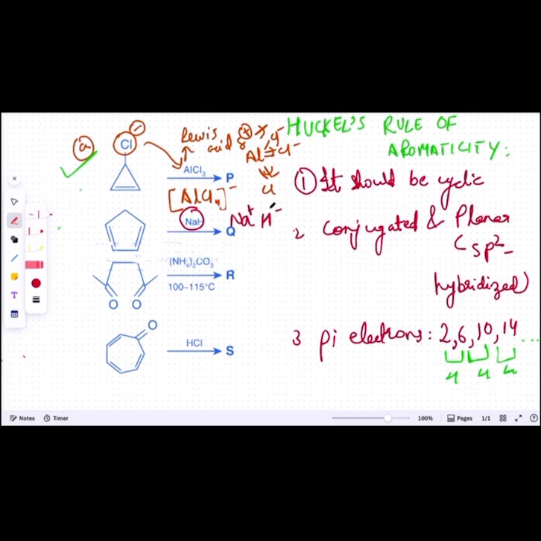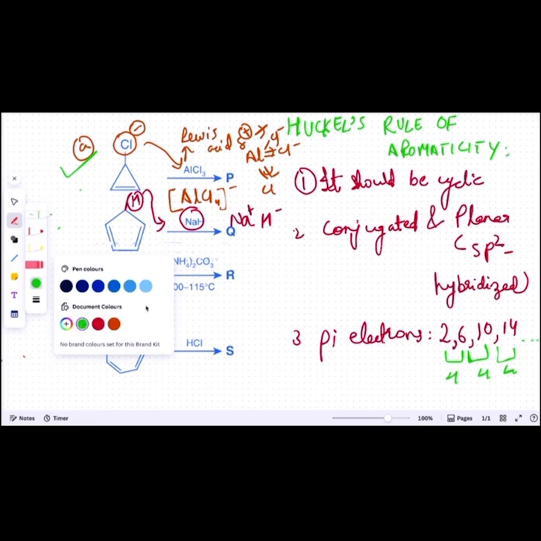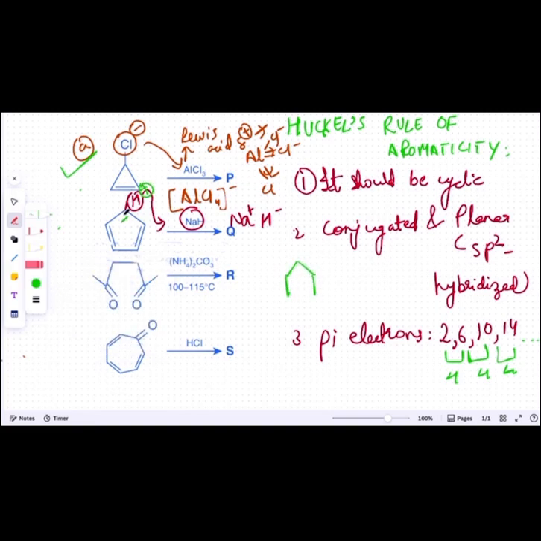Now in the second structure we have sodium hydride. If you break it up, it has Na plus and H minus. Now from the ring reactant molecule, this H as shown comes out of it. H plus comes out and the ring gets a negative charge. I've already told you, whenever you get a negative charge, you count it as 2.